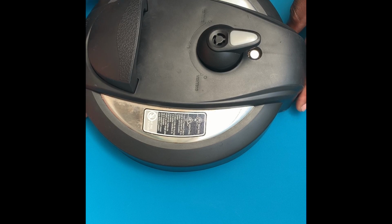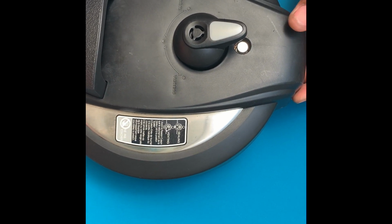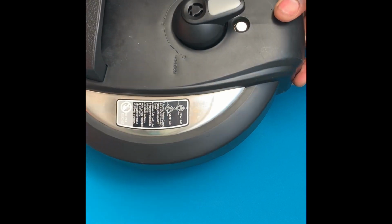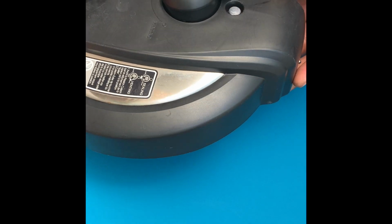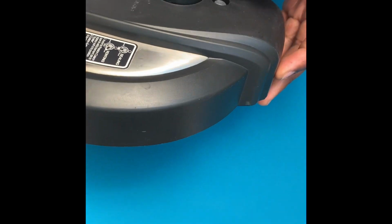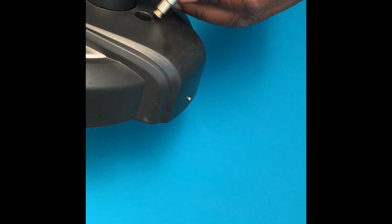Sometimes it can be very challenging if you pick up your rice cooker and you find that something is missing with the cover. These rice cookers come in very handy, especially if you just want to cook rice really quick. I wanted to cook rice and I noticed that this part had fallen off my rice cooker. Without this, it will not save any pressure to cook your rice. And so I decided to take it apart and fix it.